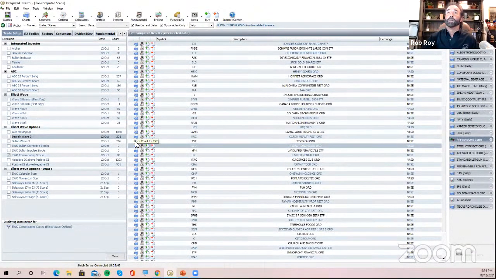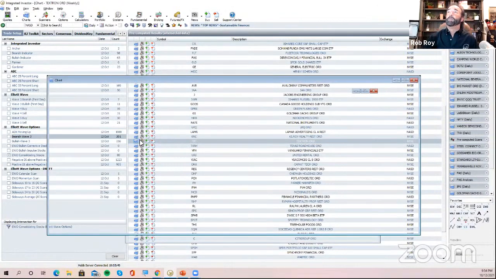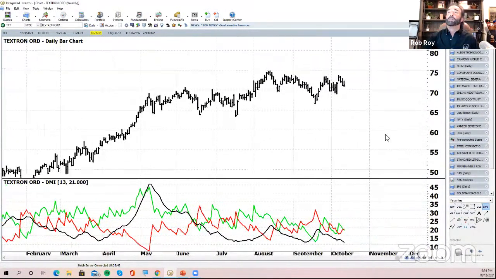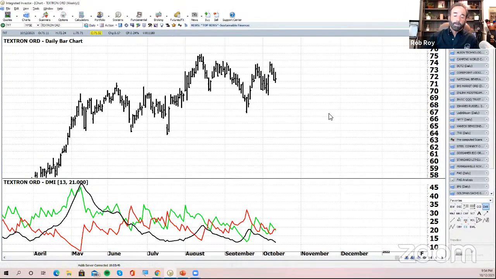Well, let me look at Textron real quick though, but I think Texas Roadhouse will be the one that we look at for this week. Yeah, this one doesn't have quite the movement, does it? I mean, the bottom is 66 to 74. It's 8. It's barely a 10% move. So let's do Texas Roadhouse as a strangle and see if that works. Again, it's another one that we've done from the past that's broken out. So we'll see about that.